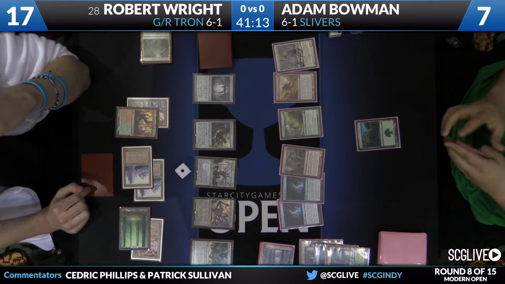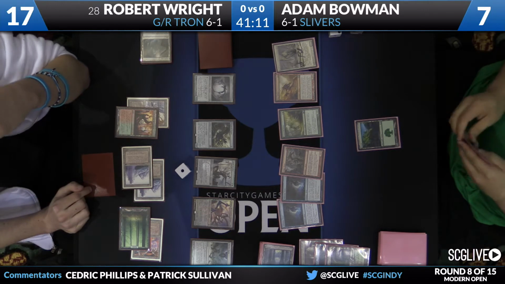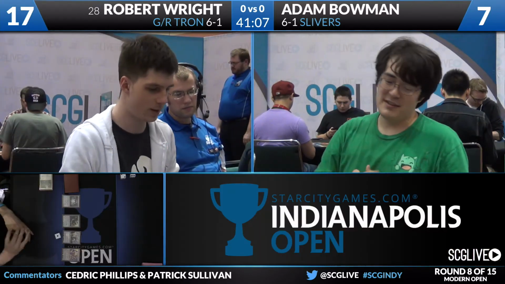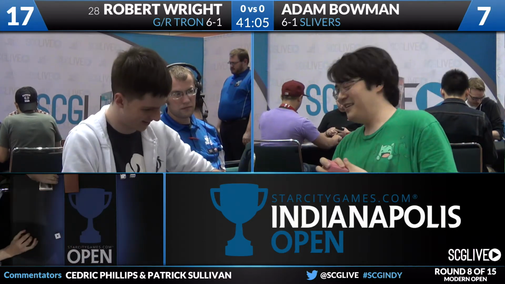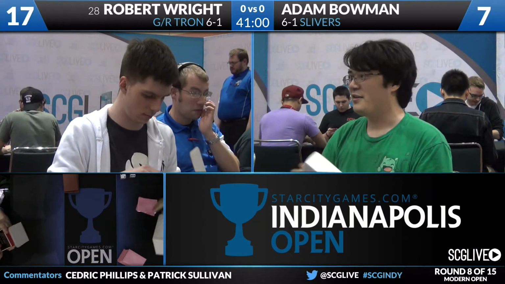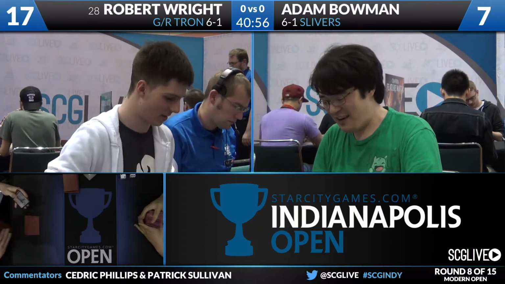Man, it's a little risky. It definitely appears as though the game is closer than maybe it should be. Yes, it is. Either way, Robert Wright's going to win game number 1 here over Adam Bowman. Green Red Tron is up a game here over Sliver. So, to the sideboards we are going to go, and we will take a look and see what each player does have in the sideboard.